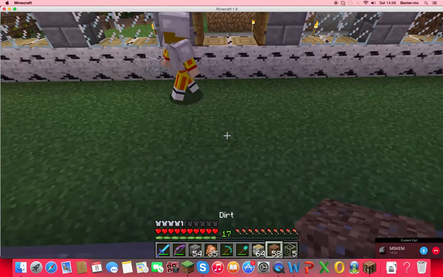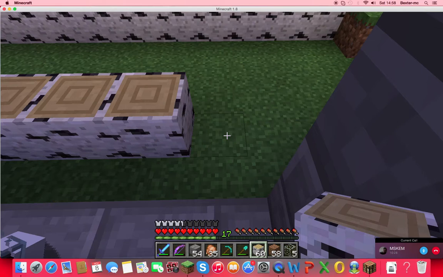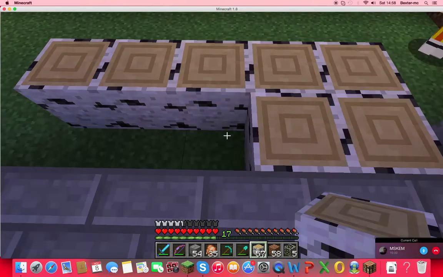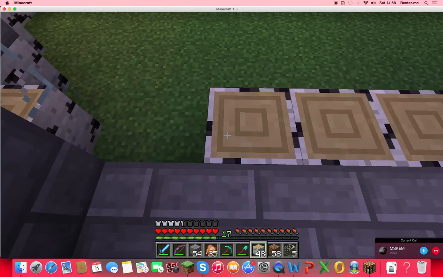Should we do the floor like this, Kem? Like that. Yeah. So we go with a bit of a birch theme. Yeah, yeah.